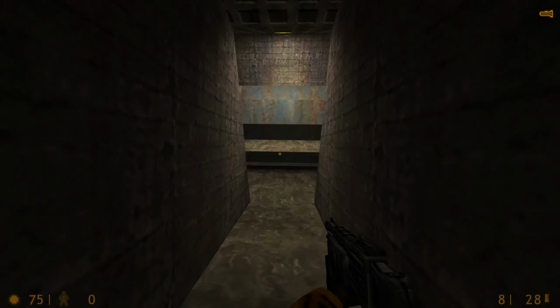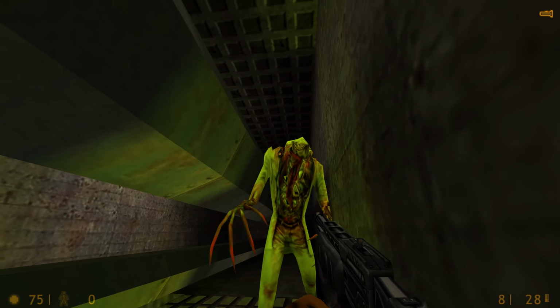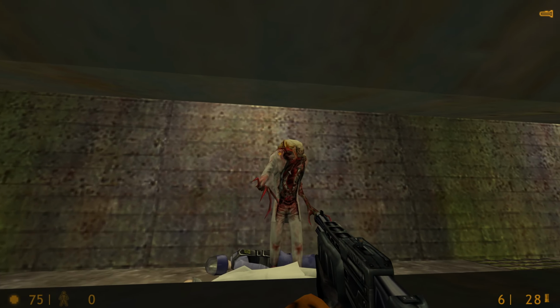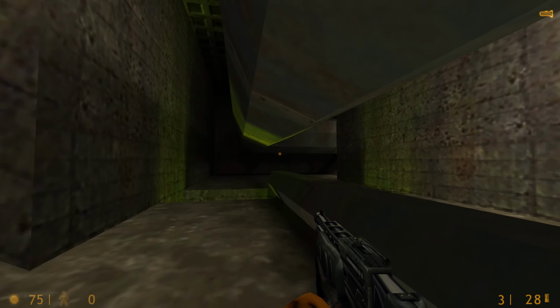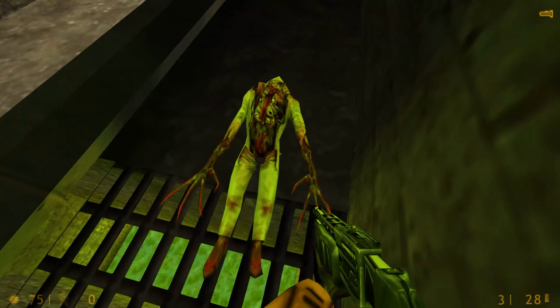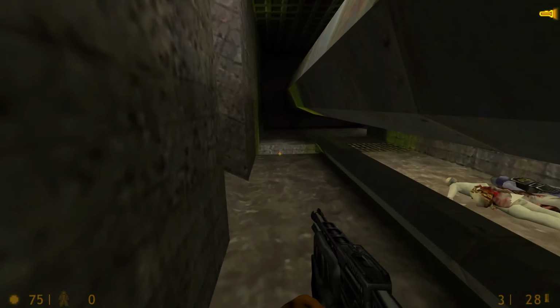Poor guy. So I guess if you hadn't found the shotgun in that secret area, this would be your first shotgun here. Now let's head down here, and we're getting some idea of the alien stuff. Look at this, just watch out for this guy too. Getting some idea. Yeah, Paul, there's a bit of health over there.